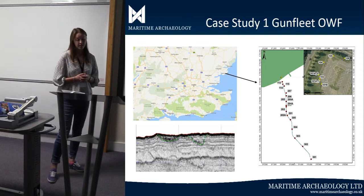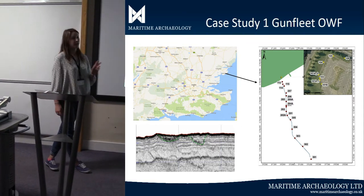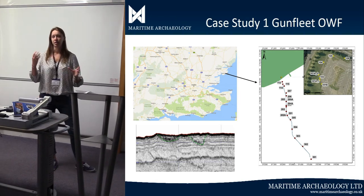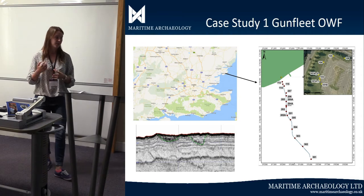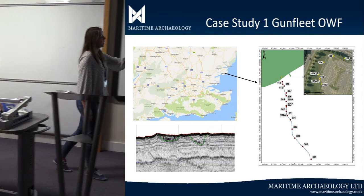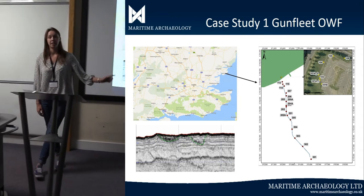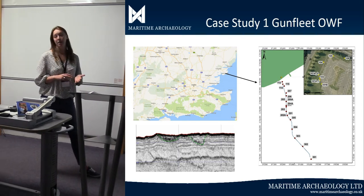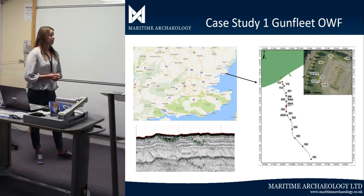But then in 2010, it was extended with another cable route, but only two turbines, because they wanted this demonstration turbines. They wanted to put in new turbines to see how they could be capturing more electricity by doing that. But that meant a new cable route went in. And in this presentation, I'm only going to talk about this cable route and this area, because the combined data from 1, 2, and 3 will be published later this year in an article. So I won't really go in on that.